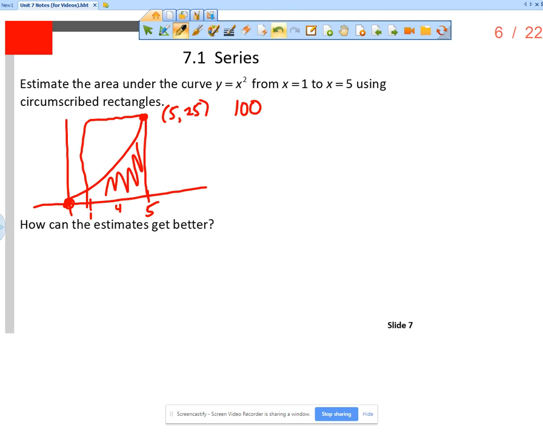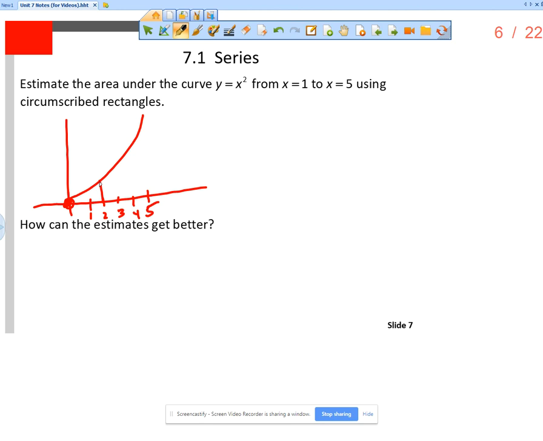So what's going to be a better thing to use? Well, okay, is 2 rectangles going to be better, right? So now if I draw that, it would go from 1 to 3 and from 3 to 5. So now I go over here, right? And 1 to 3 and 3 to 5. All right, so that would be better, right? Because now I don't have all of that, right? Okay, but, well, what would be even better? Well, I guess more rectangles, right? So, okay, what about, like, instead of 2, what if I went and did 4 rectangles? 1 to 2, 2 to 3, 3 to 4, 4 to 5, right?